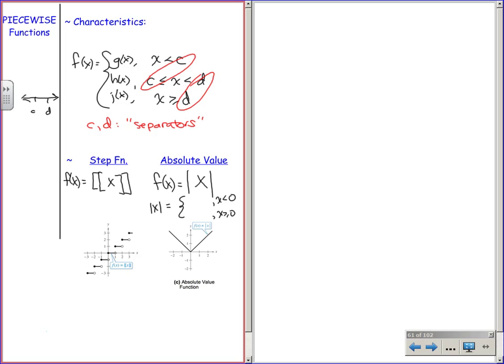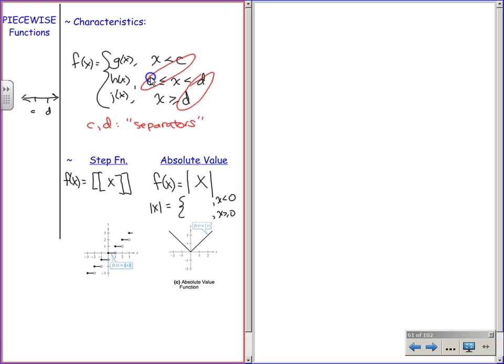Perfect. Because absolute value treats the negatives and the positives completely differently. Now, some of you are like, no, it doesn't. It does the same thing. No, it treats them completely differently. What does an absolute value do to a positive number? This piece. It keeps it the same. It doesn't touch it. So if you put in a positive x, it's still the positive number.